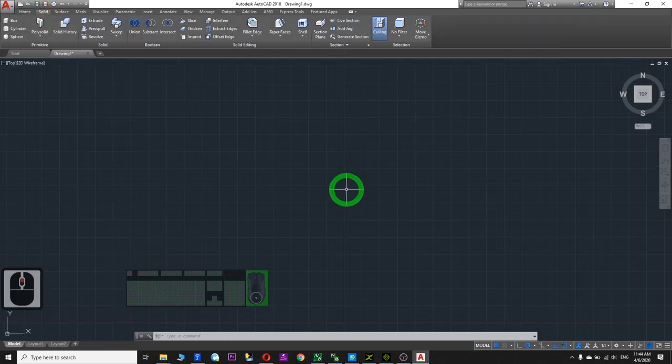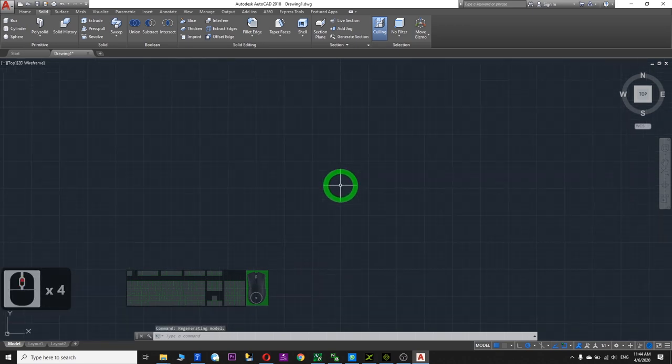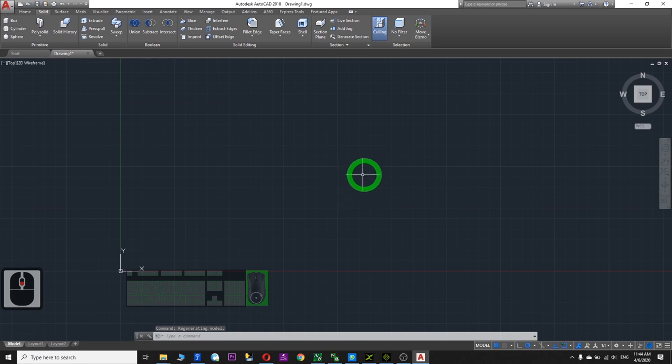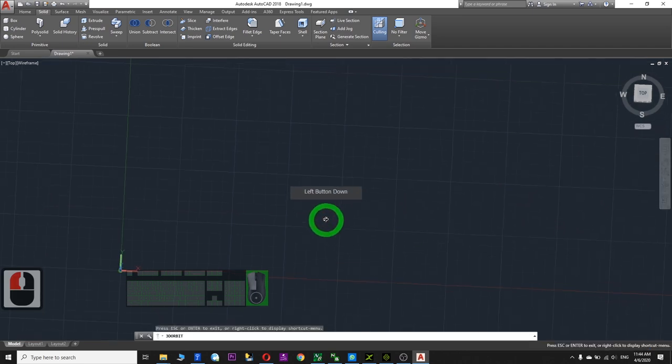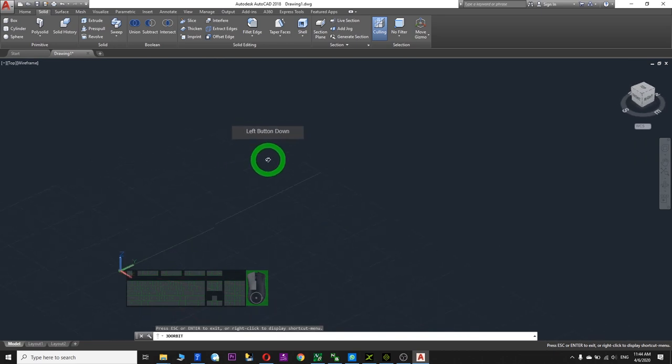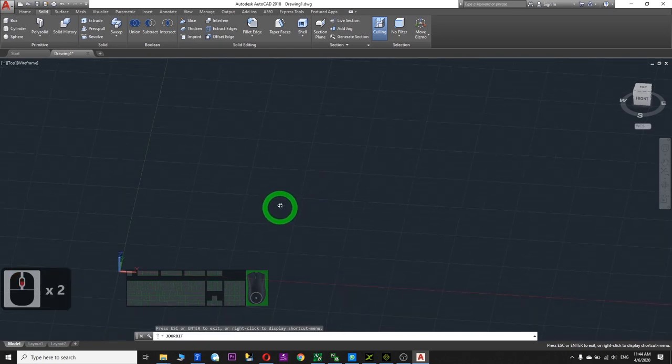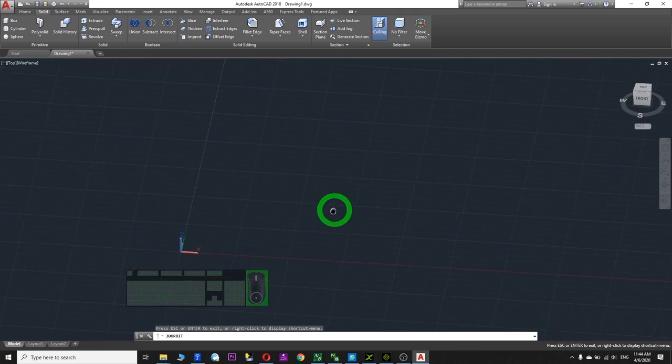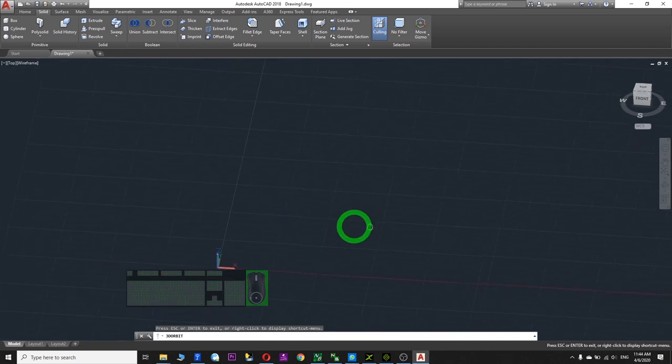Next, I'm going to show you how to control AutoCAD, how to view at the angle that you want. If I scroll my mouse, you can zoom in and zoom out. Go to the right side here. You click the orbit. Now, by using your left click drag, you can rotate the world to the angle that you want. If you use your mouse middle click, you can drag the world, you can move the camera.